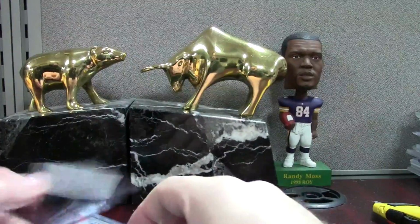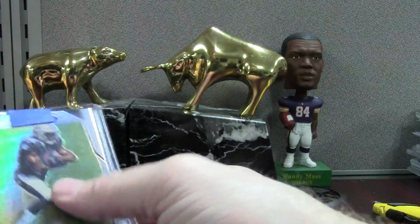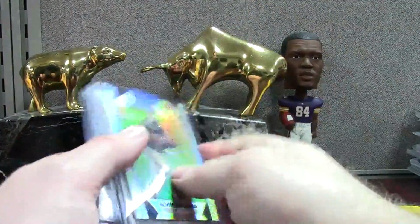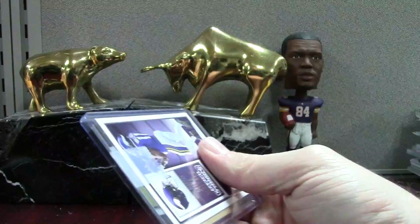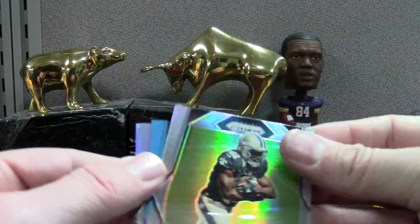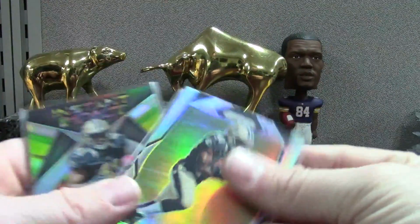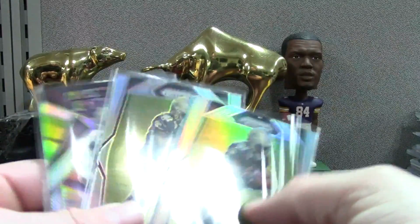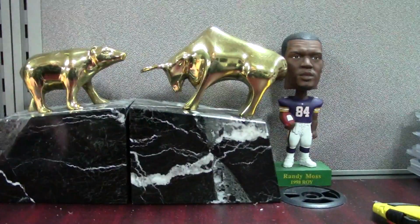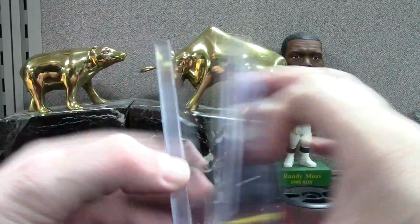So you're seeing some 2017 football trickle in. This is cool. This was an Alvin Kamara lot. I think his hobby has come pretty even with Kareem Hunt now. So there's just a bunch of, that's a light blue. We got some bases in here. Instant impacts, some more bases, so you guys get the gist. A bunch of Chimera Prism cards. Definitely keep these. These are great for shipping cards out, especially thick, like 190 points.